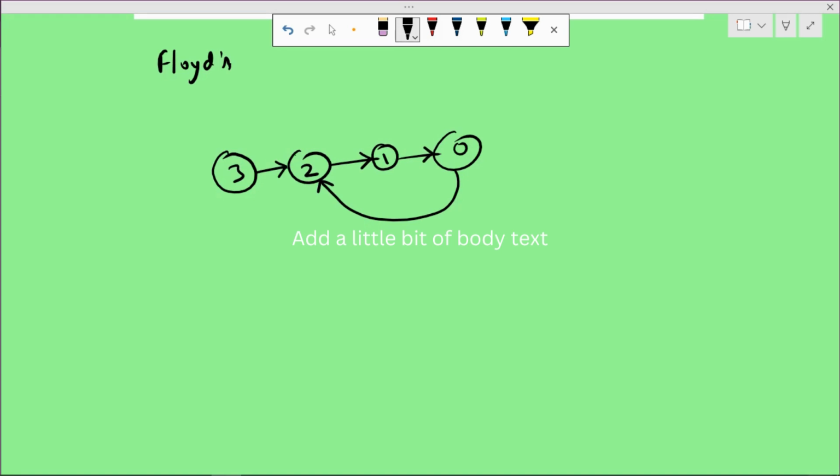So how this algorithm generally works is we take two pointers. Let's call one pointer a slow pointer and another pointer a fast pointer. Both will initially point to head only. So this was the head given to us in the problem, so both will be pointing to head, slow and fast. Slow will move one step at each iteration, and fast will move two steps at each iteration. And what we need to check is whether slow and fast both become equal or not.